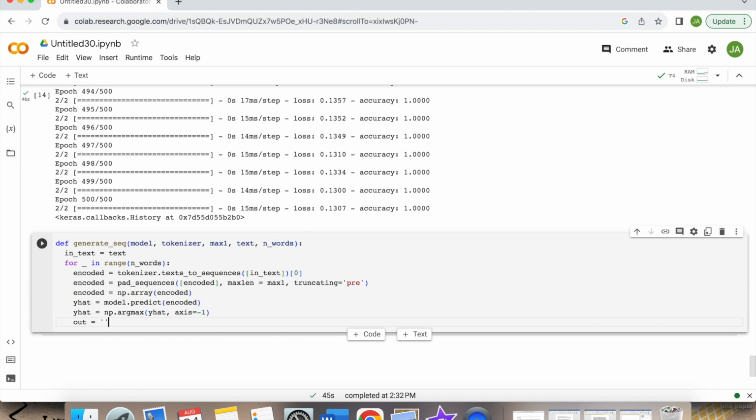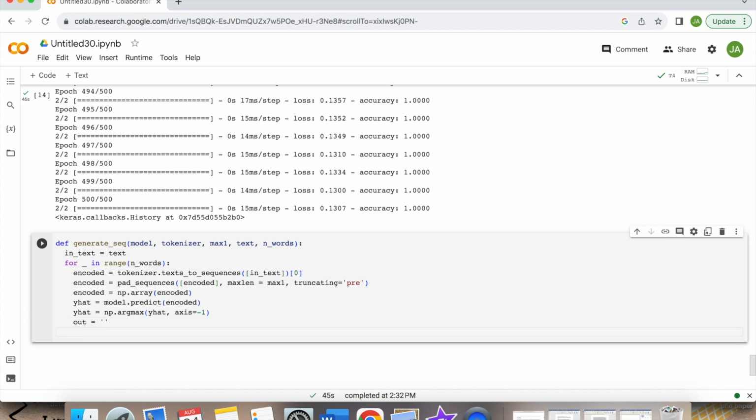We will have an empty string, and we will just loop through, for word and index in the tokenizer.word_index, because we know that the vocab is there, .items.